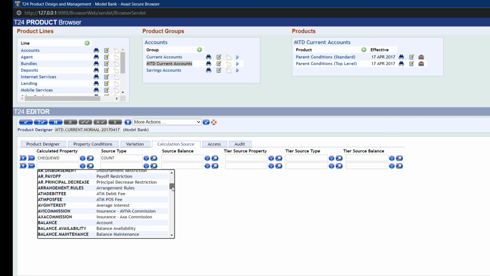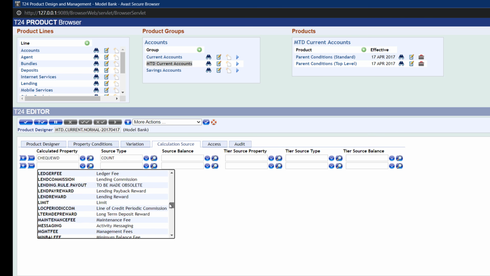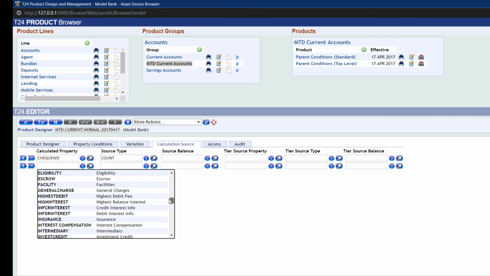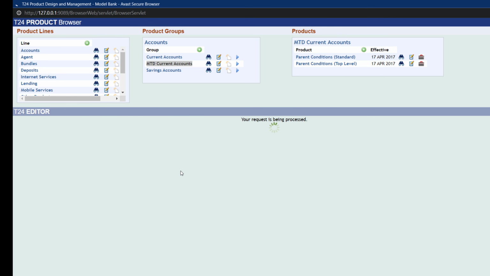Highest debit, we have it actually. For highest debit, we want to have the debit maximum. So we want to use the maximum amount. I think that's all. Let me verify. Source balance, it's mandatory. Yes, because this is highest, then we need to also define the balance.